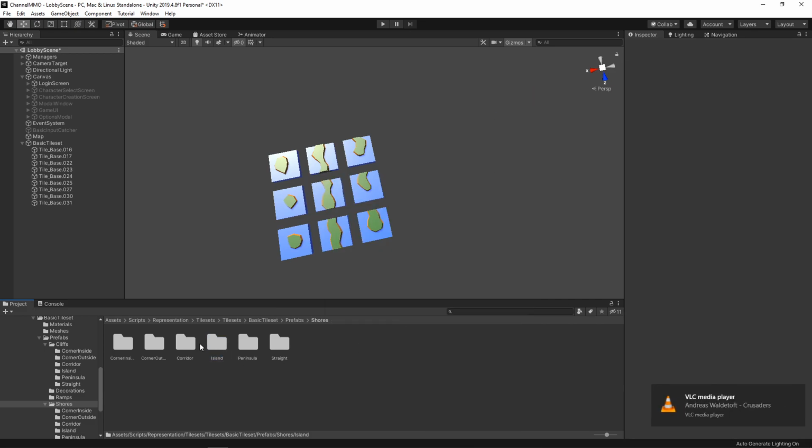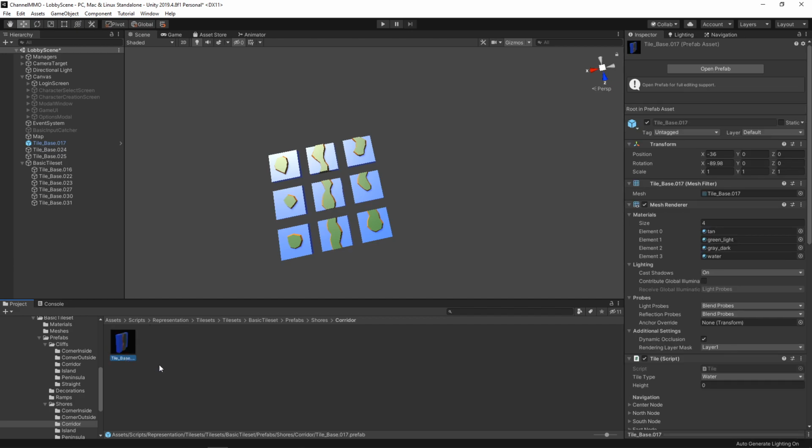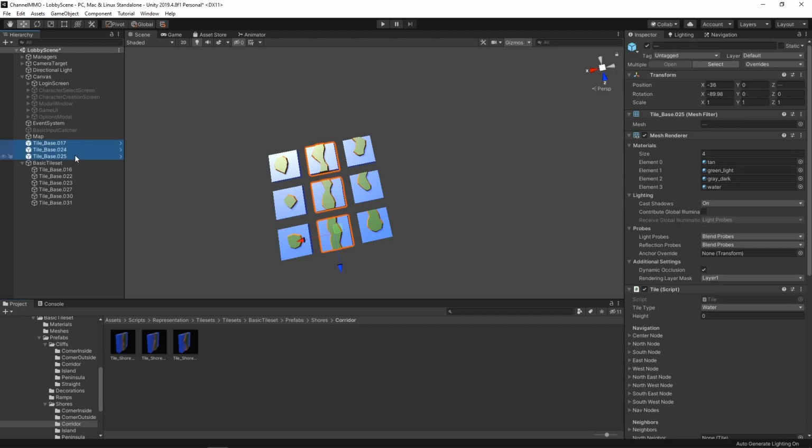Wonderful. Inside of corridor, we'll take these three. There we go. And we'll bring them in. Tile, shore, corridor, 01. Tile, shore, corridor, 02. And finally, tile, shore, corridor, 03. Excellent. We'll get rid of those.